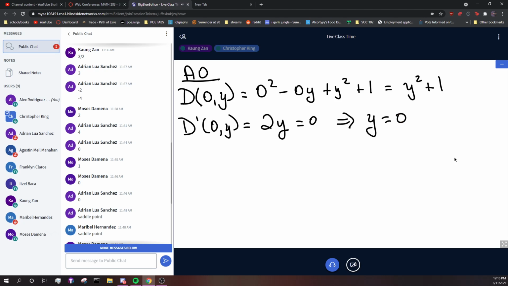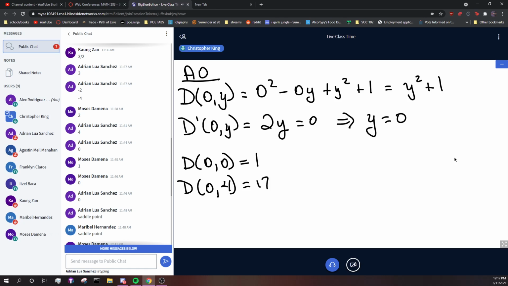So now 0, 0 is one of the endpoints. Okay. So if I look at d of 0, 0, what value am I going to get? I'm going to get 1. Now, the other endpoint would be d of 0, 4. Okay. Now, if I do d of 0, 4, we've already done that, and that's going to give us a value of what? 17. Okay. So now I'm ready to answer this.